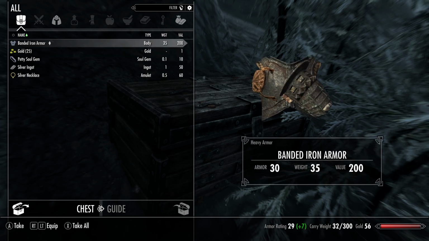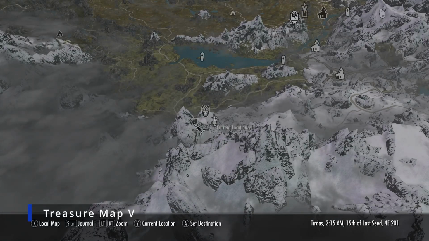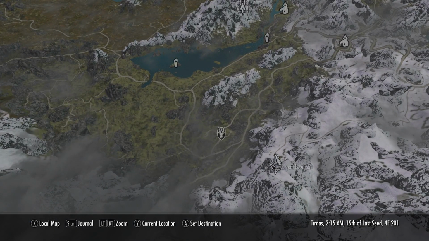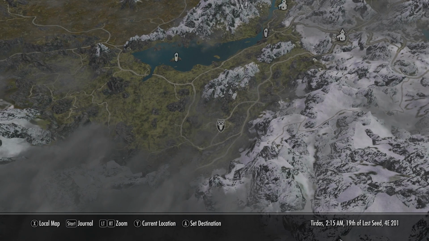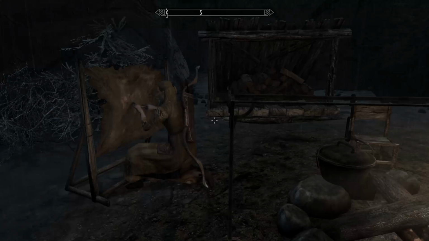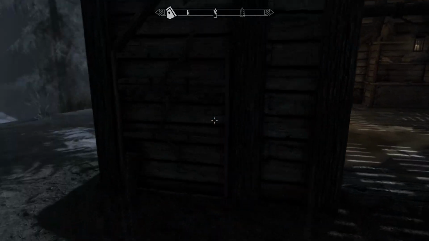But here we go. For Treasure Map number 5, you're actually going to be headed to the Falkreath region here, and you're going to be looking for Angi's Camp up in the mountains, basically at the far south border of the map. Now, fun fact, Angi here is actually one of the survivors from Helgen, and she offers to train you on your archery here.